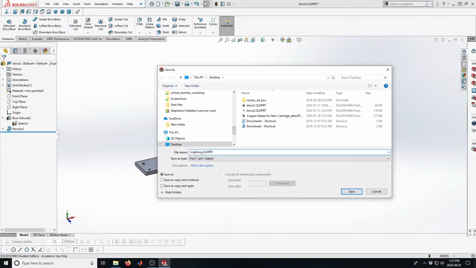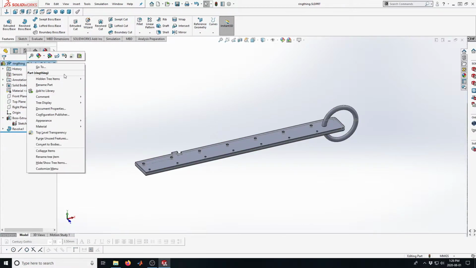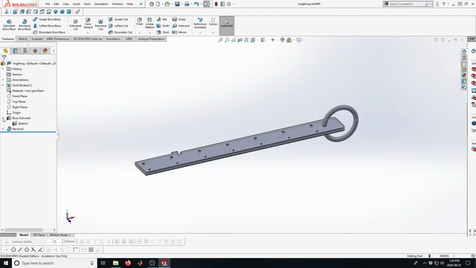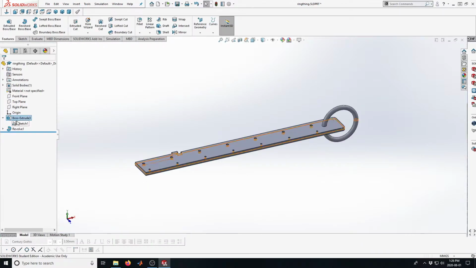I'm going to call it ring thing, and it will save it to whatever folder location that I choose. If I was doing this for a serious part, I wouldn't be putting it on my PC desktop. I'd be actually making up a file folder for all the relevant parts. I'm just going to save that. And usually when you save it, it rebuilds stuff. Didn't that time. We'll try rebuilding again. There. Don't worry about weird stuff like that, but make sure that when you see strange things like that, it's telling you you need to rebuild.